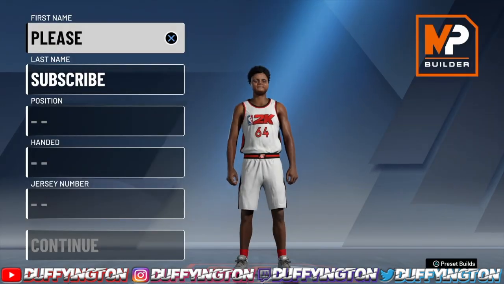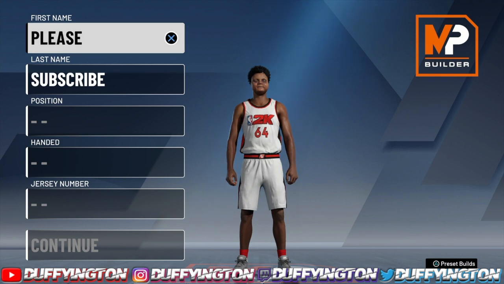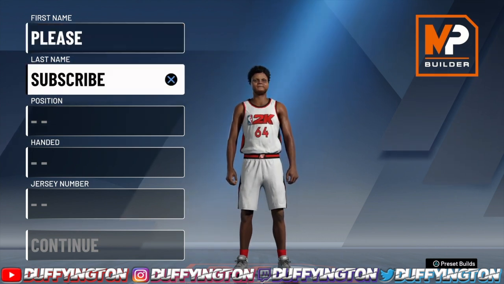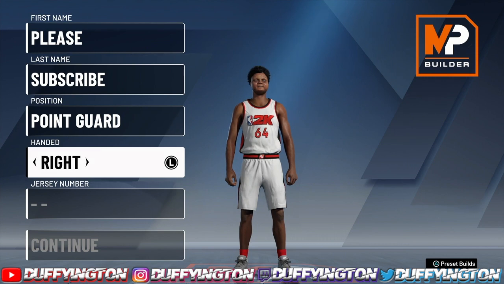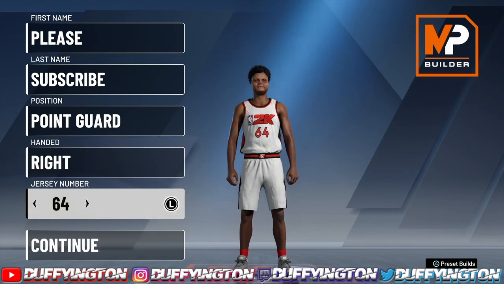Today, we're going to be continuing the rare ISO build series. It's a slicker rare build. You see it sometimes, but this lockdown ISO build is definitely one that's up there, bro. This build definitely goes crazy. But first off, you want to start with the point guard position. Whatever hand you want, and I don't know why, but 2K stay giving me these football numbers, yo. I just don't understand. Let me go ahead and switch this to the one piece real quick, man.